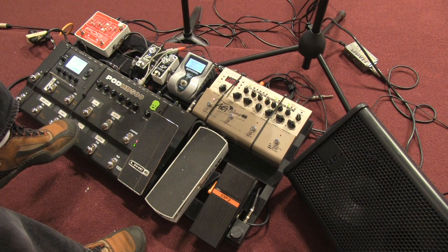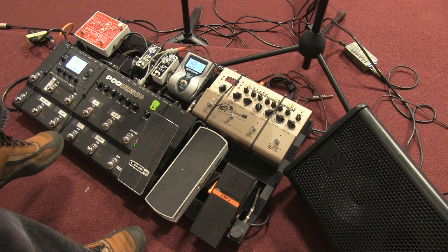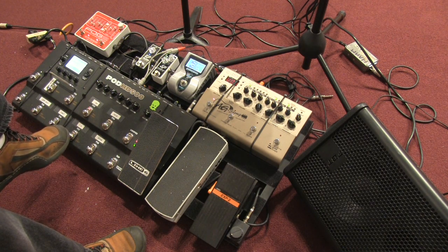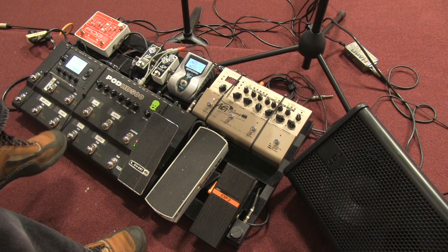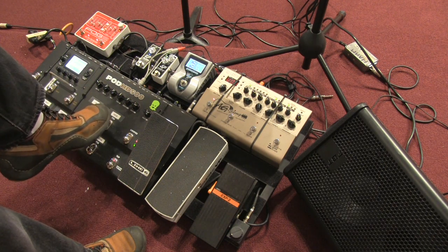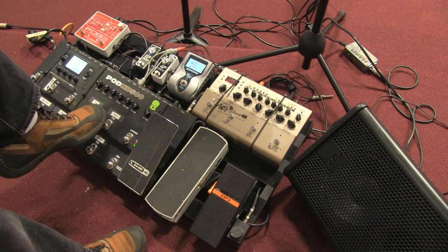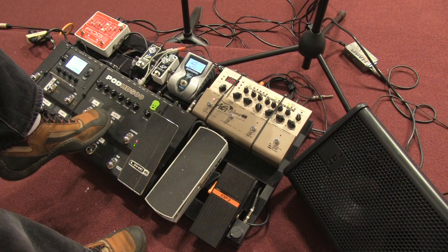This is a quarter note delay. This is a dotted eighth note delay. You need that in so much of contemporary worship music. It's just very common. And then over here I have modulation, and that is sometimes tremolo. That is sometimes a rotary speaker. Those are really the only two modulations I myself use.